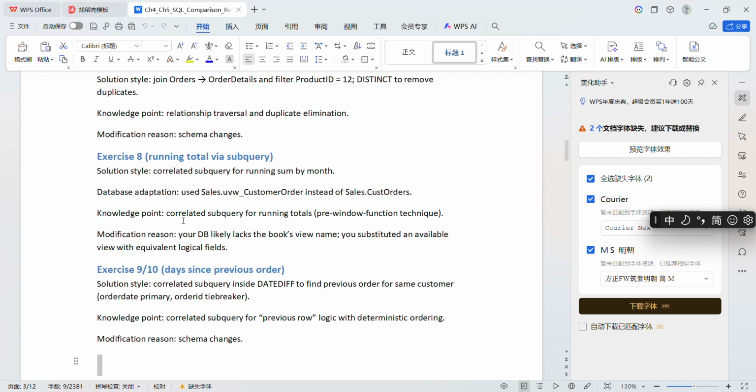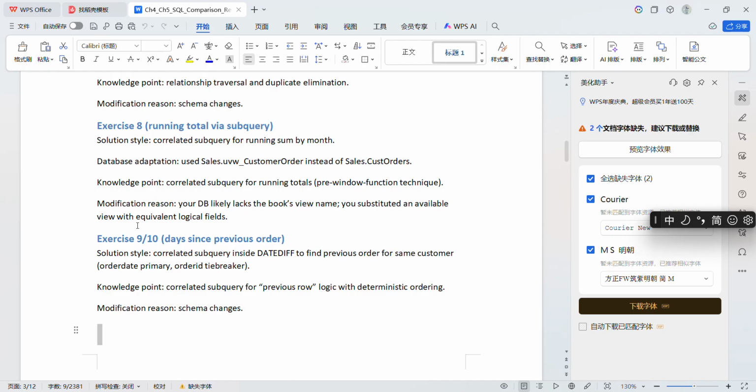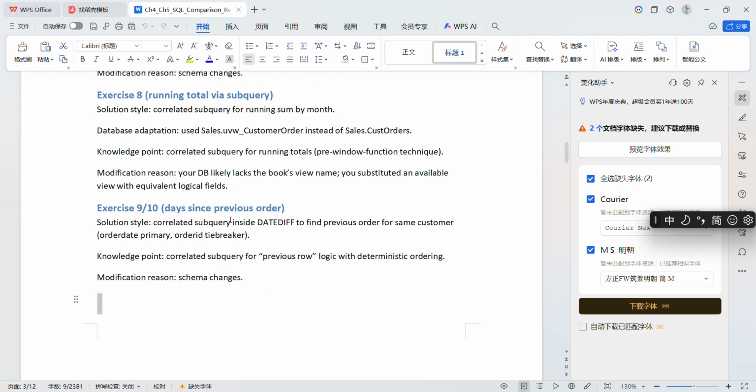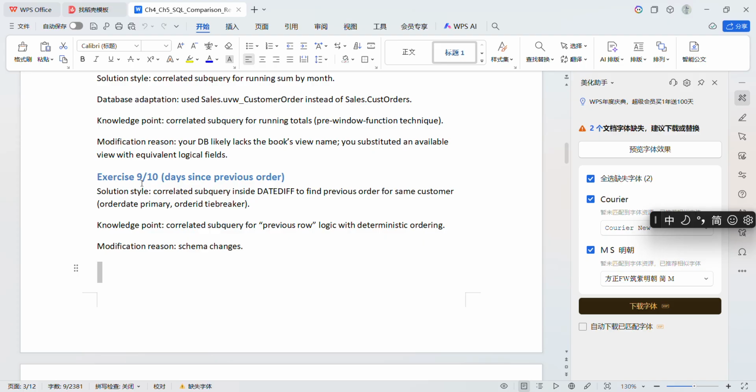Knowledge point: correlated subquery for running totals, pre-window function style. Modification: your DB likely lacks the book's table name, so you substitute an available one with equivalent logical filters.